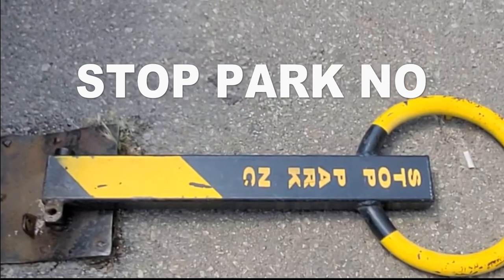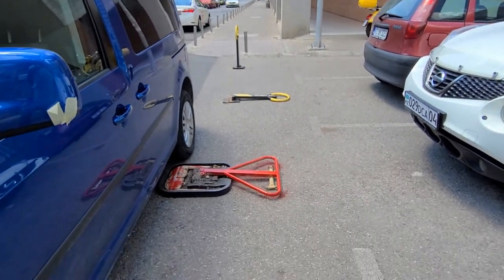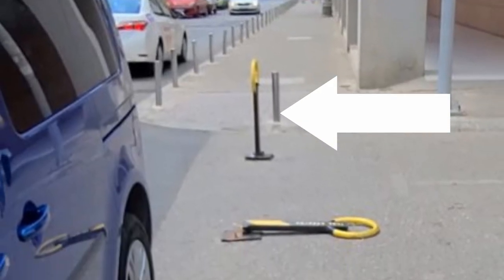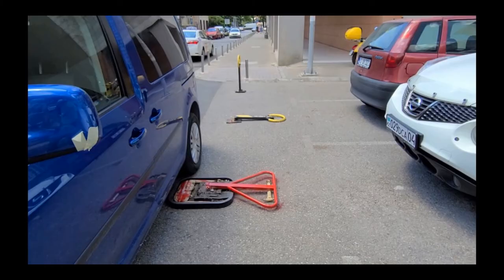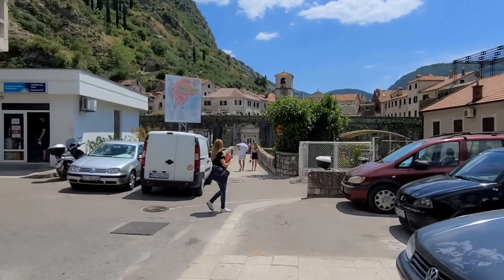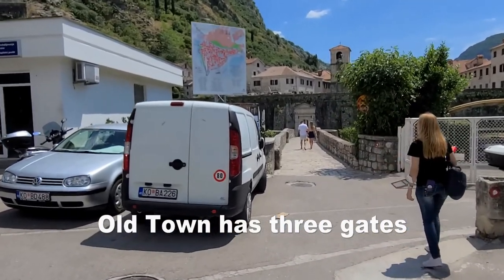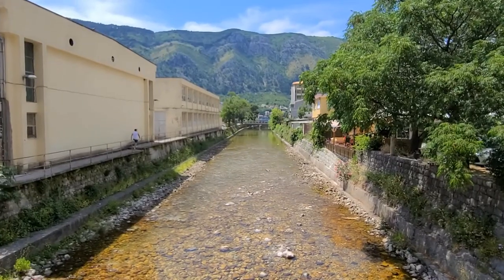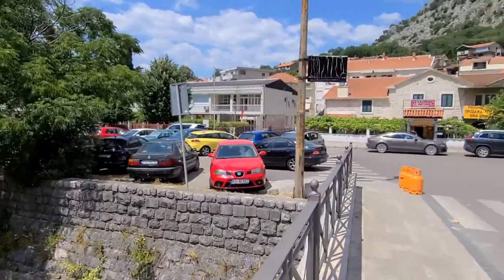When it's laid down, you can go in and out easily. But when one is sticking up, that parking spot is open but nobody can park. I'm glad I parked my car in a residential area, about 10 minutes away from here. I've arrived in front of the main gate. I believe Kotor Old Town has three gates, so this is one of the main ones. This water is coming through the mountain and ending up in Kotor Bay.